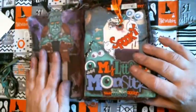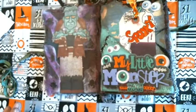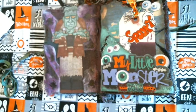The next page is one of my favorite pages. It's got my coloring. This is my Frankenstein. I just got these this year. I bought them in a D-stash. They came with the stamp and the dies. I will show you here.